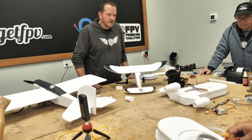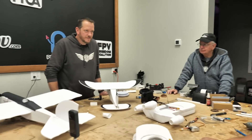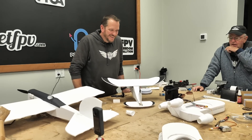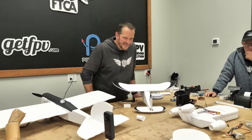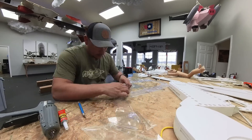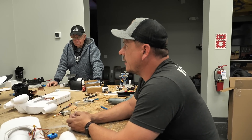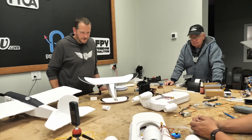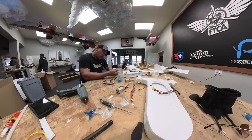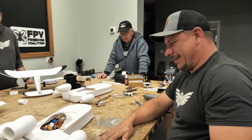You know at the manufacturing we have the clear poly tube — like three-inch clear poly tube. I was playing with that yesterday and it was a complete total flop. I didn't try to just make it a tube that went around; I was actually trying to cut it to get it to round. Maybe if I do that and just let it have the wrinkles and see what it does — it might be worth doing. I need a soldering pencil to put more holes in it. My favorite thing is your windshield, by the way — it just kind of finishes it off. Yeah, back to the drawing board.